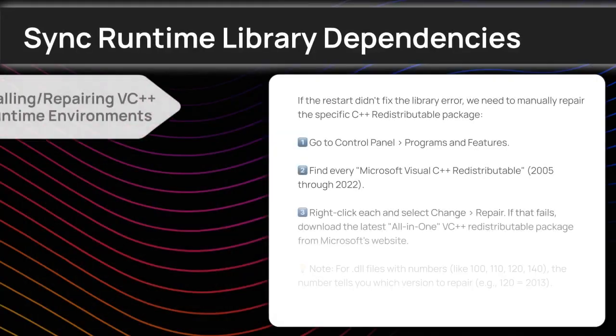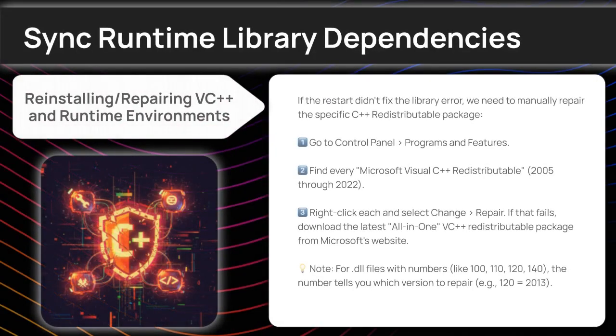Restarting is our first line of defense. Since that didn't clear it, we'll dive into more specific settings in step 3, and if you need to pause the video to catch up, go right ahead. If the restart didn't fix the library error, we need to manually repair the specific C++ redistributable package.